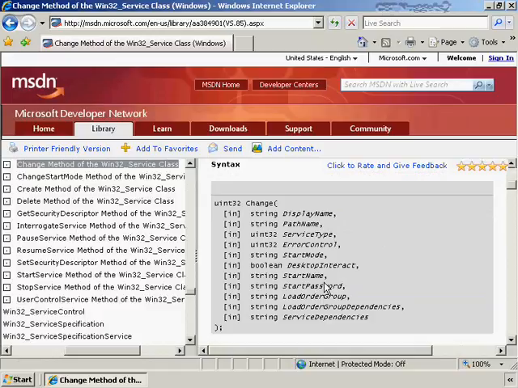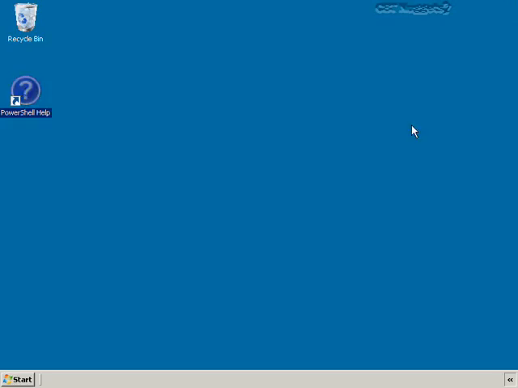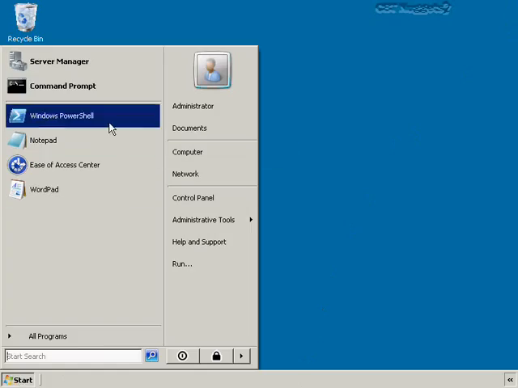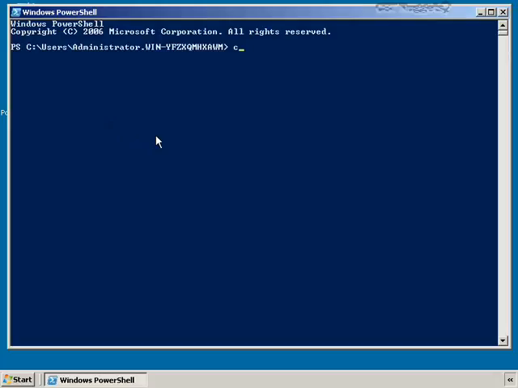So this WMI really is useful, not only because it exposes all this information that PowerShell might not otherwise have access to, but because it lets you do it on remote computers as well. So let's start diving in and actually using WMI inside Windows PowerShell. Now to do that, of course, we're going to need to get the shell running. There we go. Change to the root directory to give me some room here.